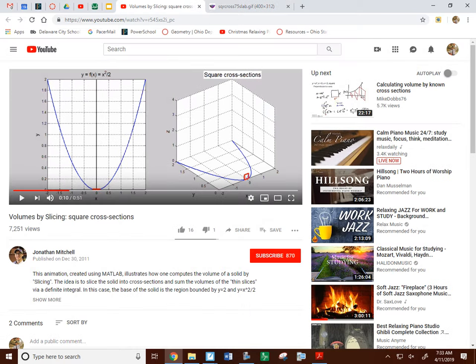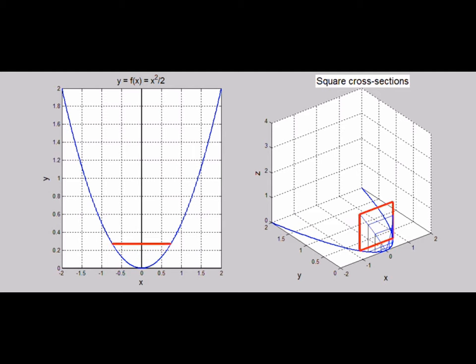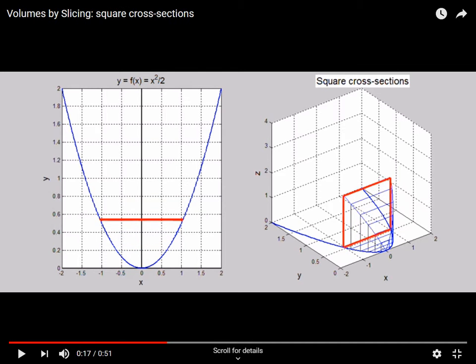I'm going to show you another one here. This is the region. It's this parabola. That's the base. And then what they're going to do is build it up. I think this one is squares as well. Let's see. Yeah, squares. Well, you can see it's a different shape this time. So they're building up these squares, and you can see the square expands. It's really the squares all along there. They're only choosing certain ones. But squares all along.